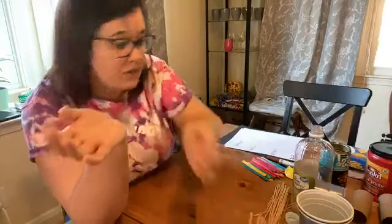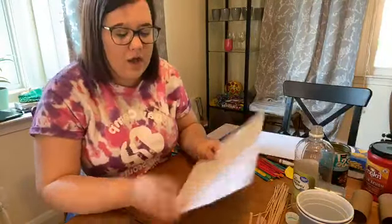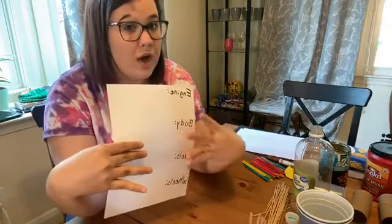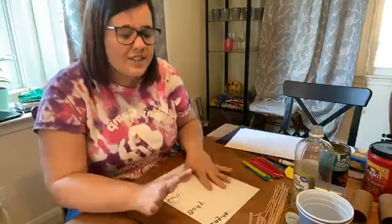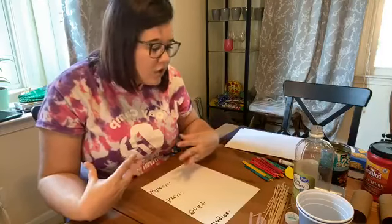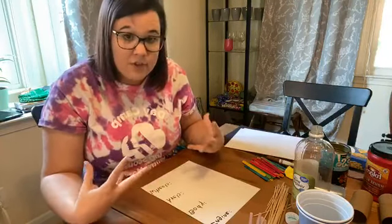So what I'm going to do now before I start building is get a piece of paper and make a design and draw out what I want my car to look like. Your designs can be the whole picture that you want to draw. You can do words and kind of write it out. It's whatever works best for you.